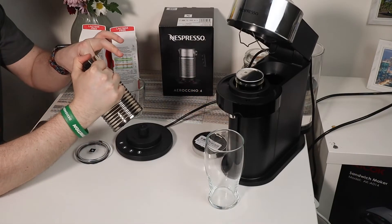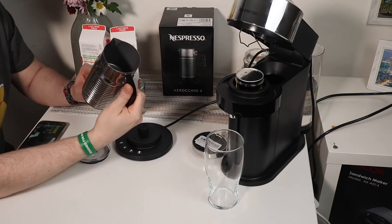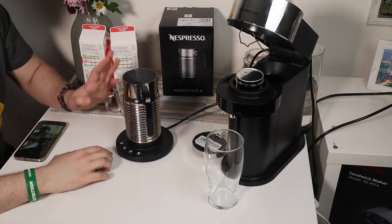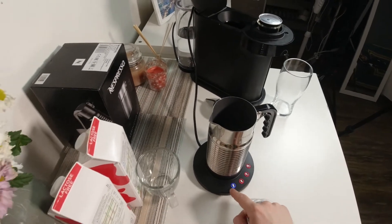This is an excellent machine because it's very silent — it doesn't give you any noise. Most of our coffee makers and coffee foam makers are very loud, but this one I started using and I'm really surprised because it's like I don't even know I'm preparing coffee. Here is the container — it has a special magnetic maker inside, and it's also dishwasher safe, so you can wash it in the dishwasher. First, we're going to prepare cold foam, and to do that we just need milk.